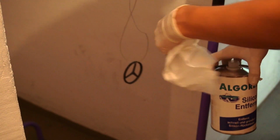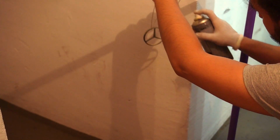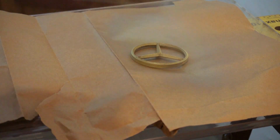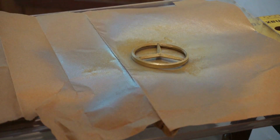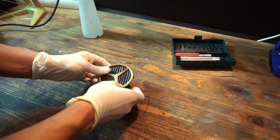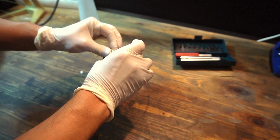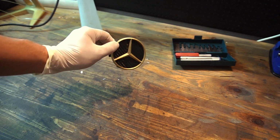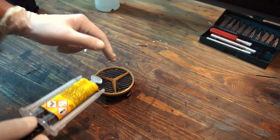Now I'm going to clean the star, then we can put on some primer. Now I'm going to paint the star in gold. Now I'm going to fill also the gaps with epoxy resin.